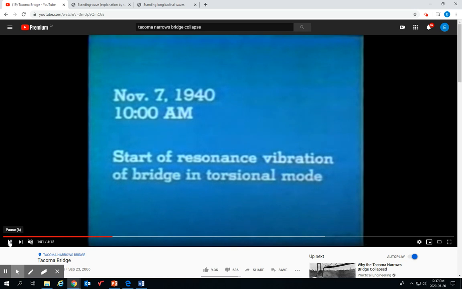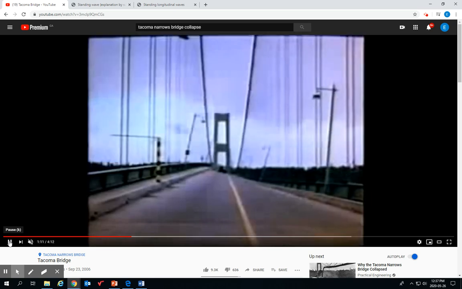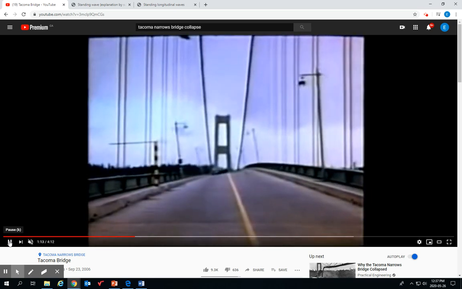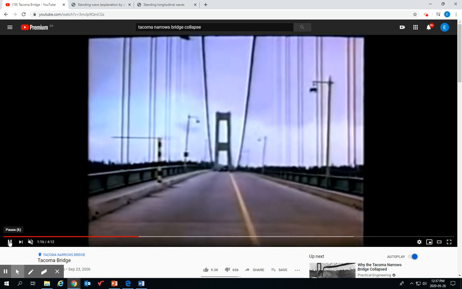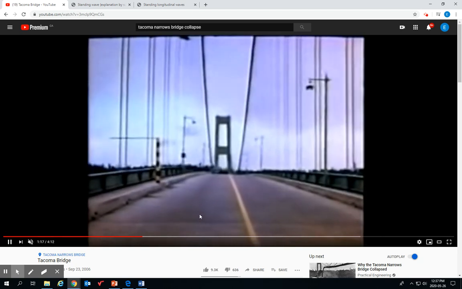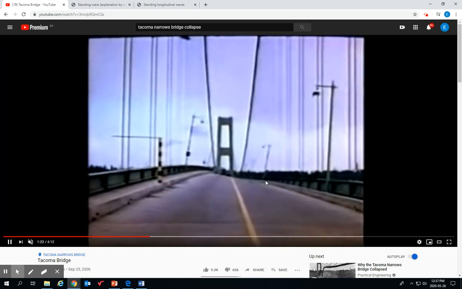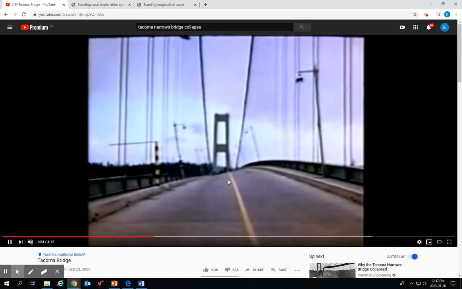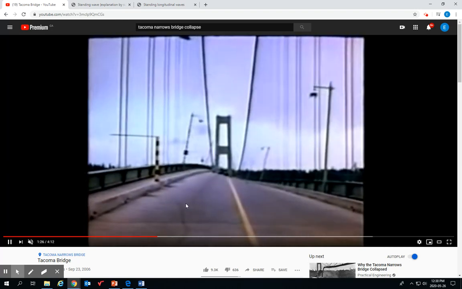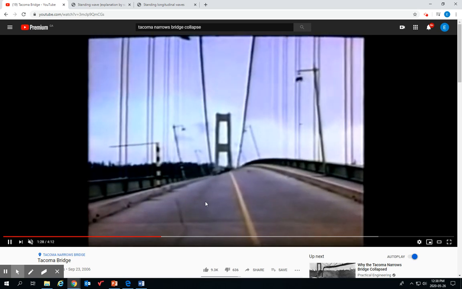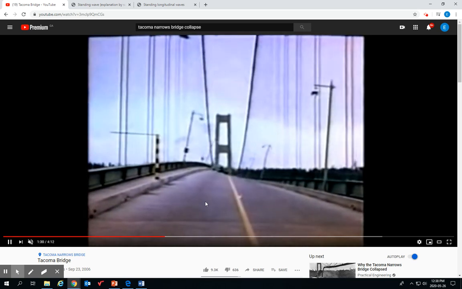So now we're at this day where we had the wind matching the natural frequency of the bridge. And what happens now? Oh my goodness. It's weird. You can see it's just oscillating down and up and down and up. It almost seems like the middle of the bridge is in a way a node, I suppose. And again, the sides are just oscillating up and down, up and down, up and down.